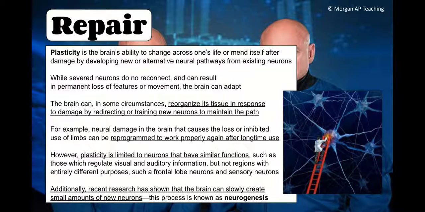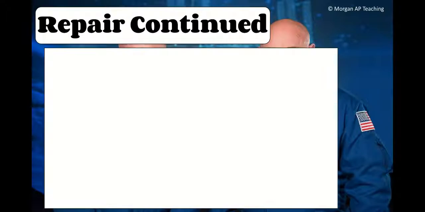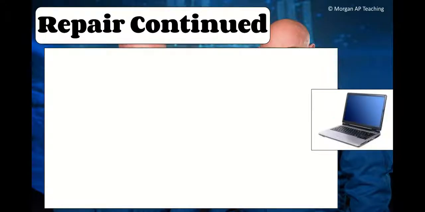Moving on to repair continued. The brain can compensate as well. So with the loss of sight or hearing, blind or deaf people can focus more on their remaining senses. It's not that these senses are super senses, but that focus can lead your brain, that conscious processing power, right? Those 40 bytes that we're processing can be focused more than if you had an additional sense.